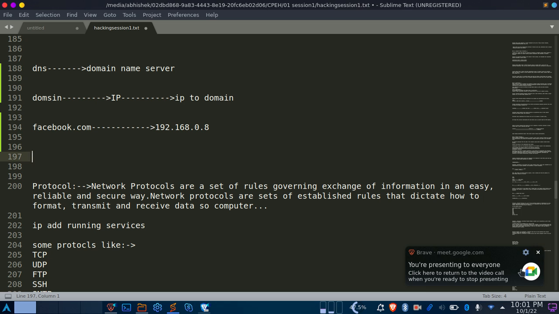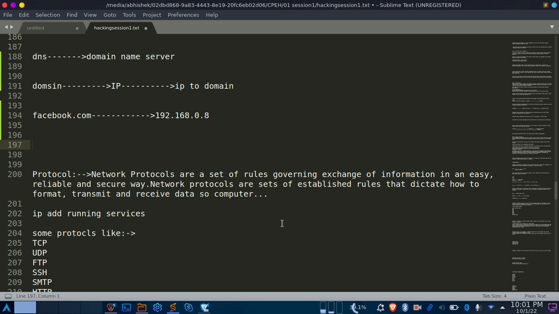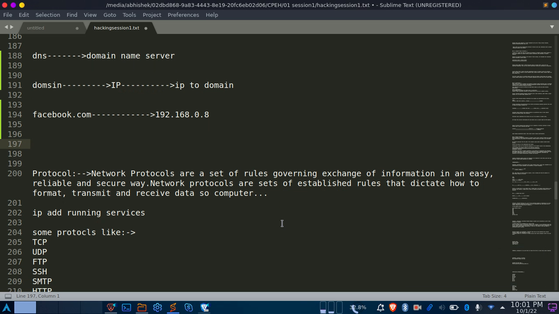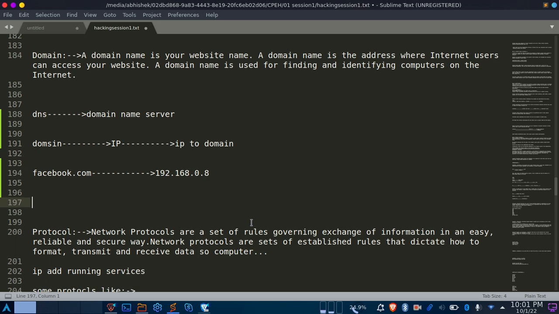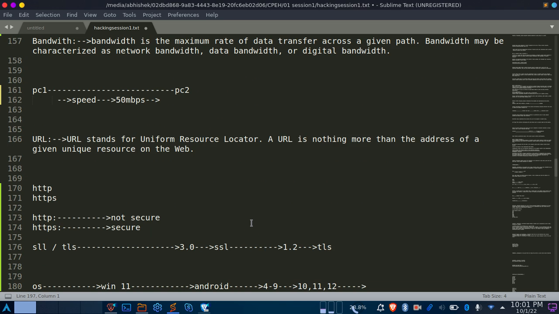Okay, now the protocols. Network protocols are a set of rules governing the exchange of information in an easy, reliable and secure way. If there is a website running some services, it has a URL which uses HTTP and HTTPS.